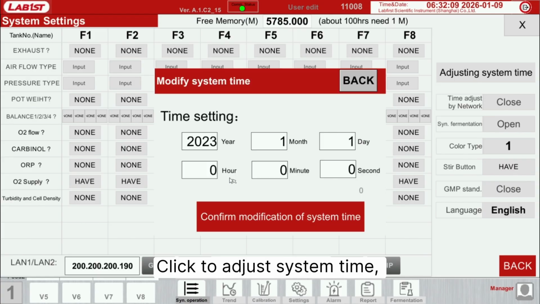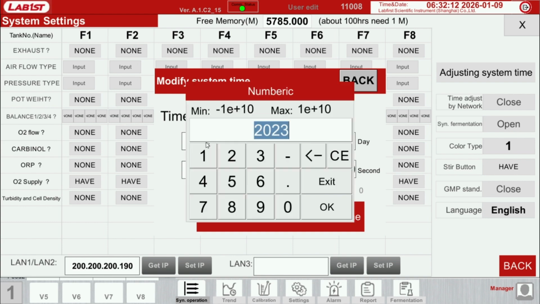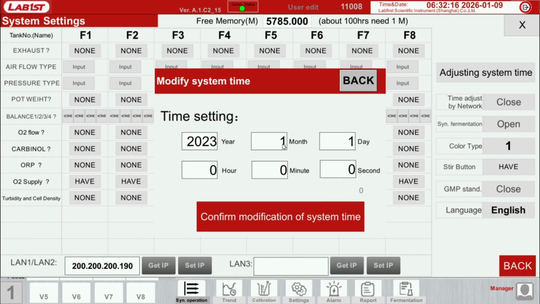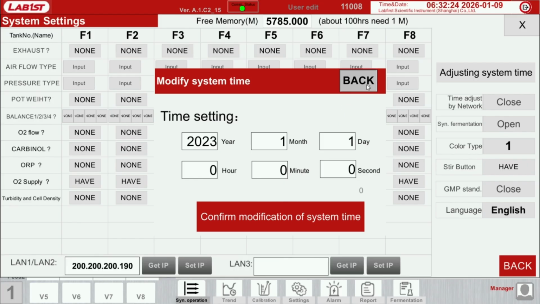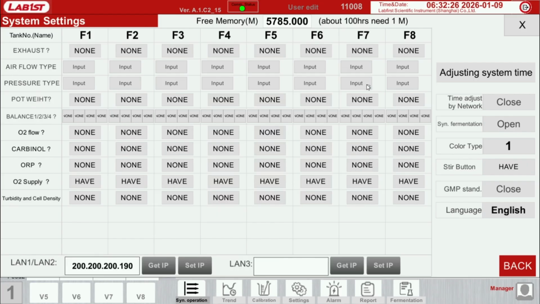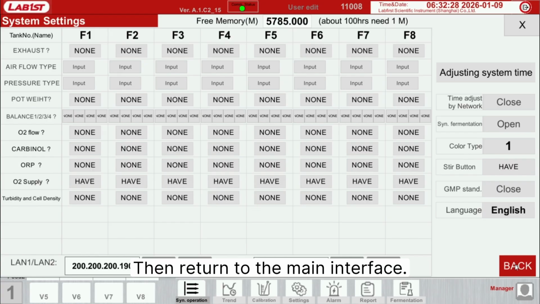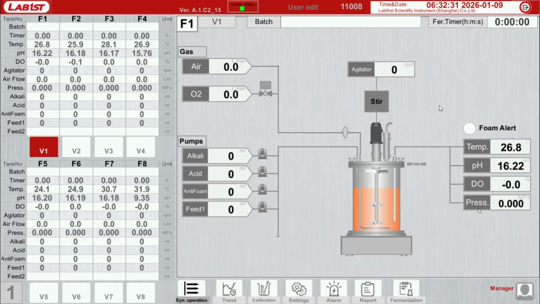Click to adjust system time. Then enter the current date and time. Click Confirm. Manually correct it to the current time. Then return to the main interface. Then we can exit.